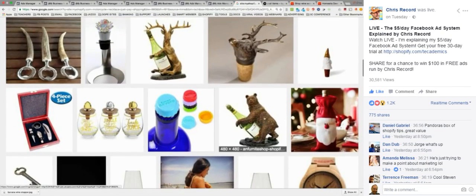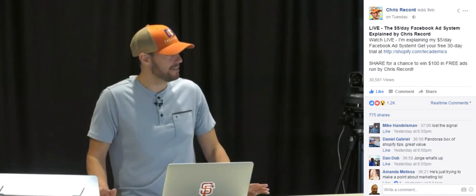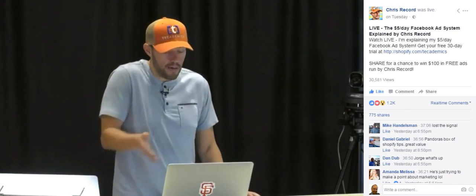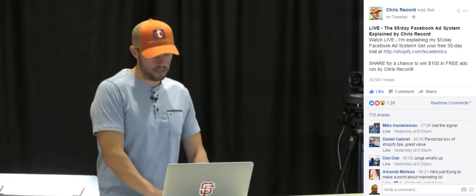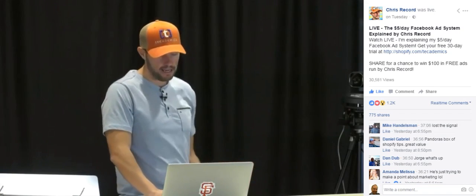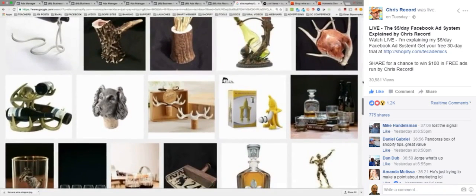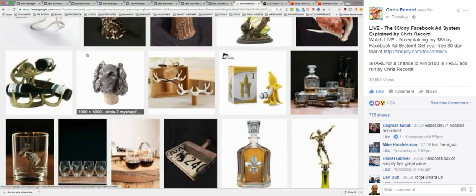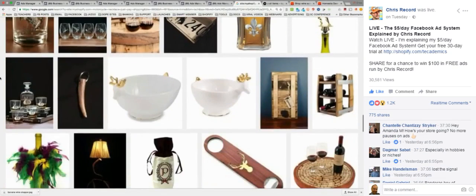Seriously, it's interesting, you guys. A lot of people buy things not because of their usefulness, but because they're gag gifts. They're just fun to give to somebody. What do you buy for the hunter that has everything? I'll bet they don't have a bear holding their bottles of wine, and a deer stag wine stopper. It's the gift. So you go through and you can see not only is somebody else selling this so I can just copy their stuff, but what other creative ideas are there? Wow, I didn't think about a wine rack like this. So this is where you get your ideas from.